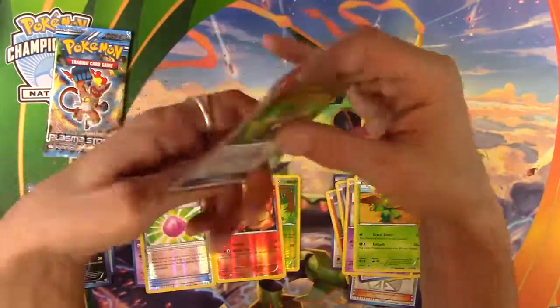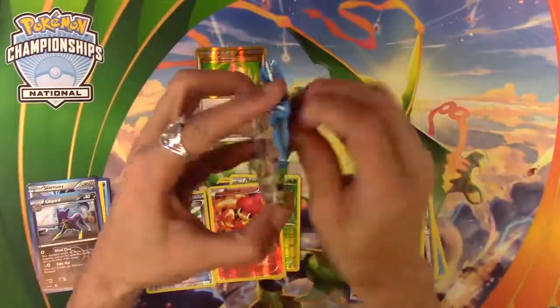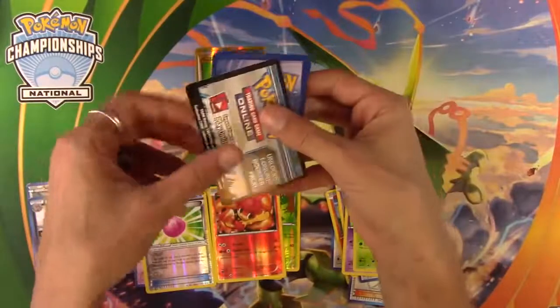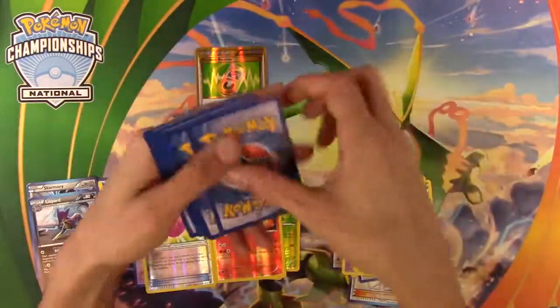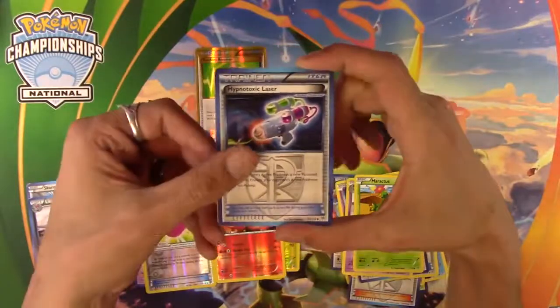Condition, not that. It's not grade worthy condition. But we have a secret rare random receiver. So I'm happy. It counts as something. It wasn't the Charizard or the Blastoise, but hey, that's absolutely fine by me.